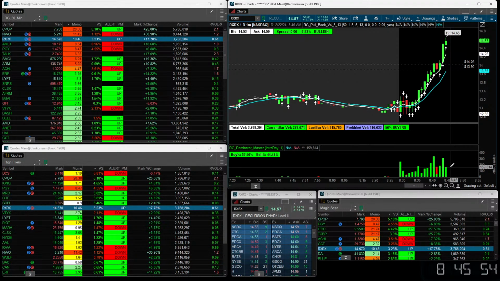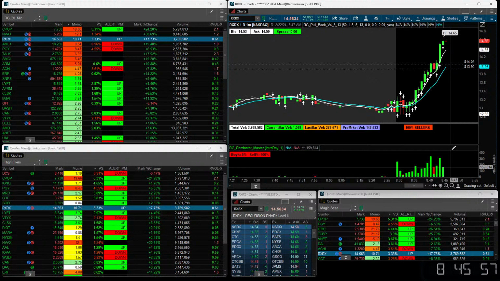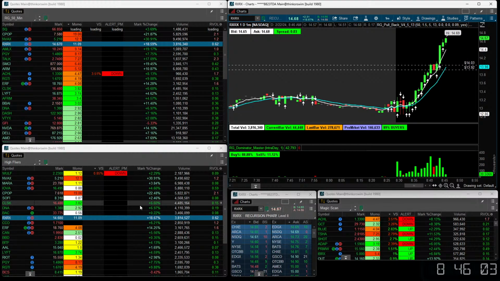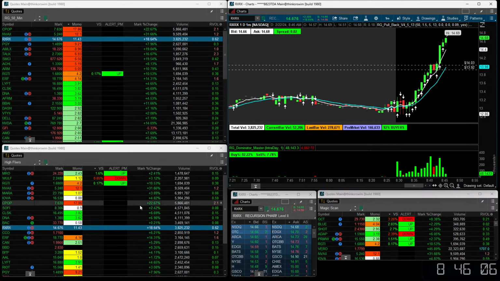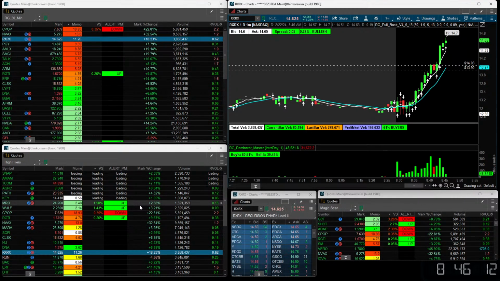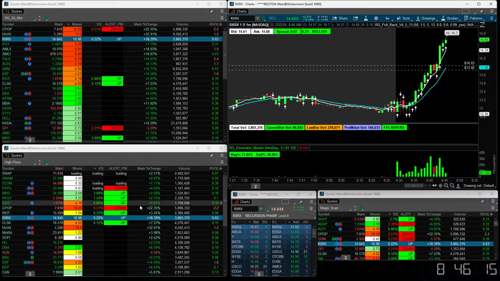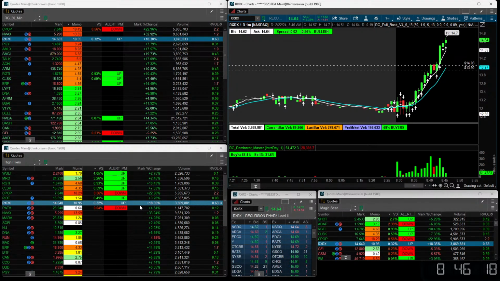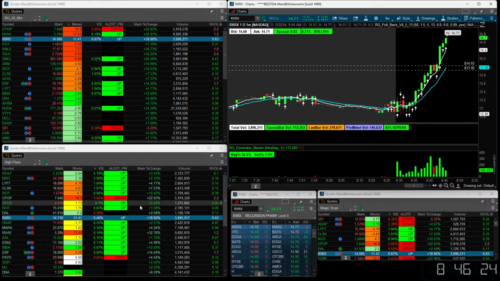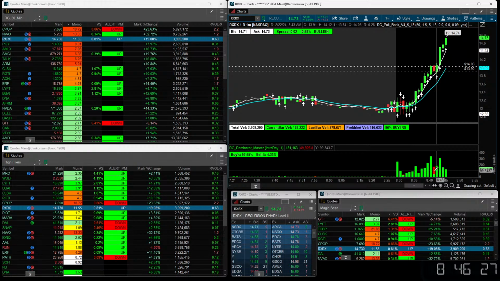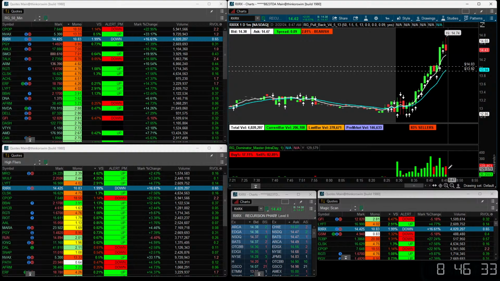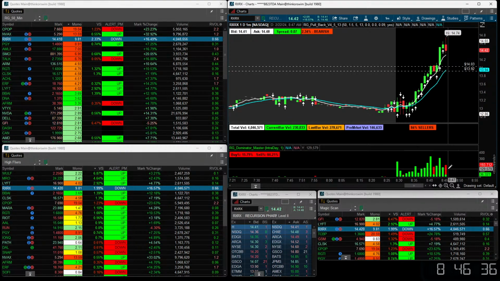Nice, strong stock, RXRX. Love that high flyer scan. Still going. Good job, Mohammed. Still rising. A lot of buyers in this stock. Look how little this one red bar. Now we're seeing some come in. Nice momentum upwards.